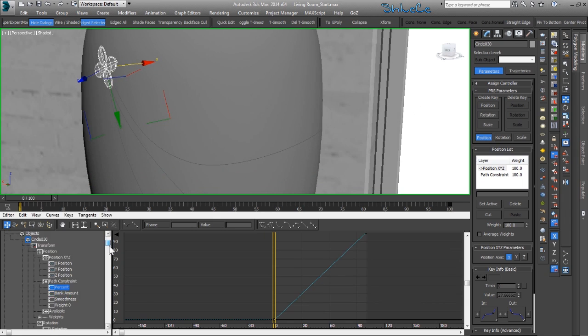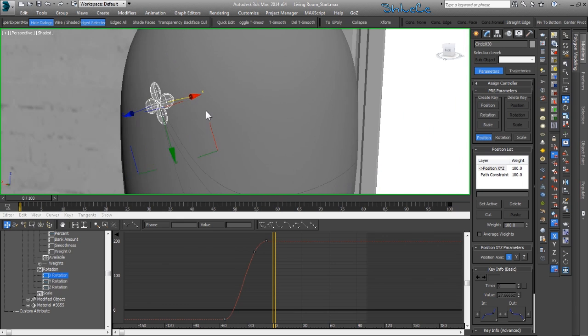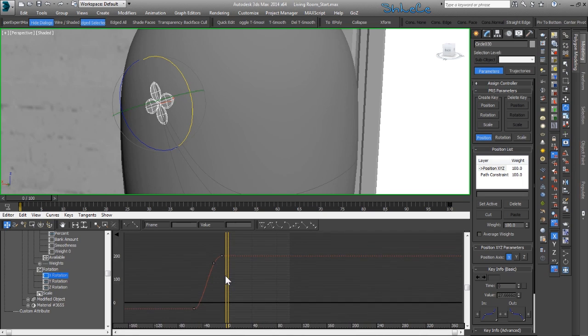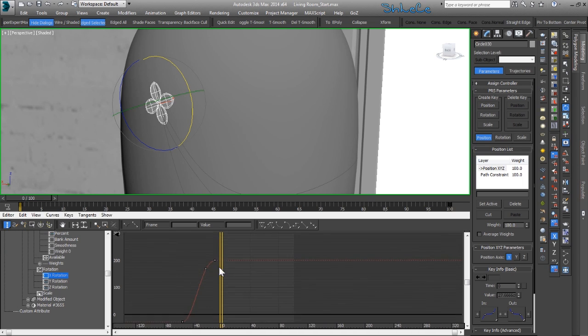Go to rotation, and I want this one to be rotated along the x-axis randomly, so I select my add key tool and make this move to be only a vertical move, and I'm gonna select here with this one on just to lock the rotation in place, and also I wanna lock the last frame in place.